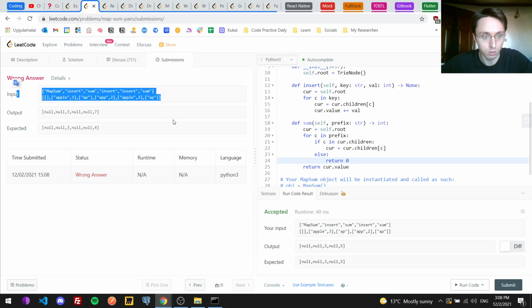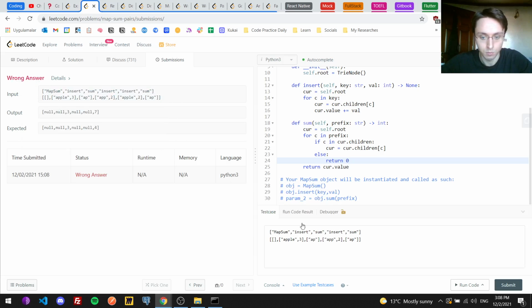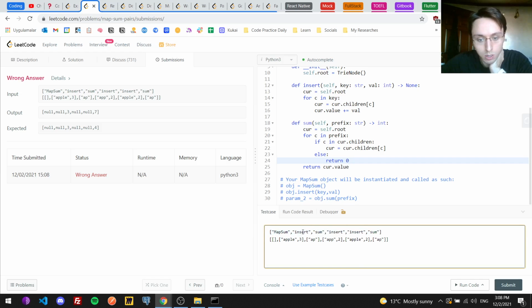Let's try something else. I'm just gonna copy this and put it here. So what's the problem here? I have apple, I sum app. I return 3, which is correct, and then I insert app, which adds 2 to each one of them, and then I insert apple again.